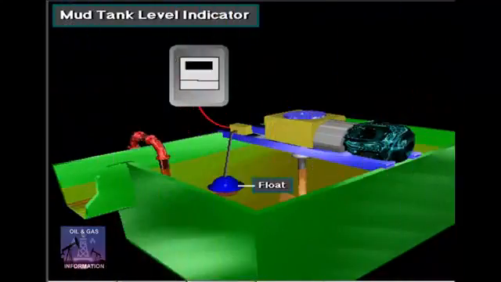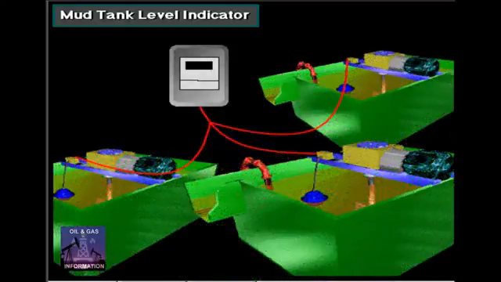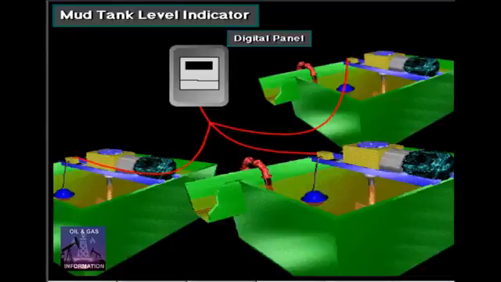This mud tank has a special float in it. It goes up or down as the mud level in the tank rises or falls. Usually, several mud tanks have floats in them. The floats send a signal to a digital totalizing panel mounted on the driller's console.